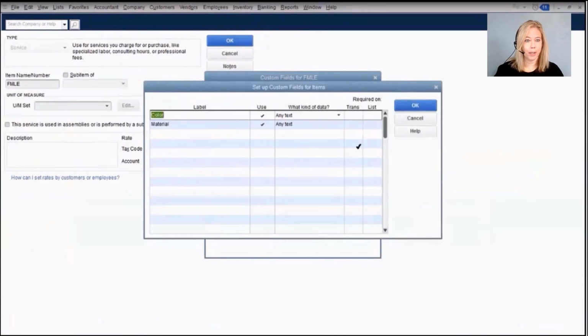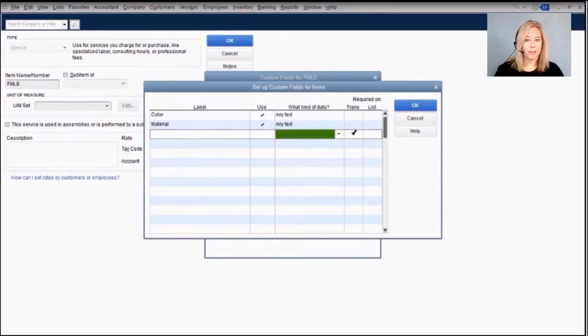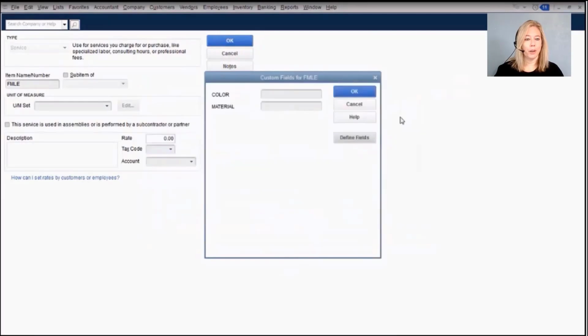In QuickBooks Enterprise, we allow you to choose what sort of information can go into that field, so you can choose a particular date format, and you can also create a multiple choice list. We also give you the ability to require the use of custom fields on transactions or when you create a new items list. Now let's go to the home screen.